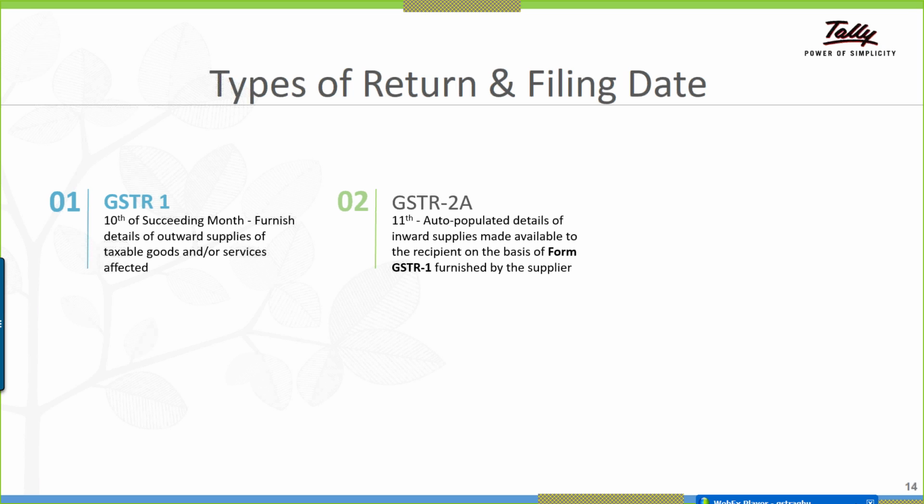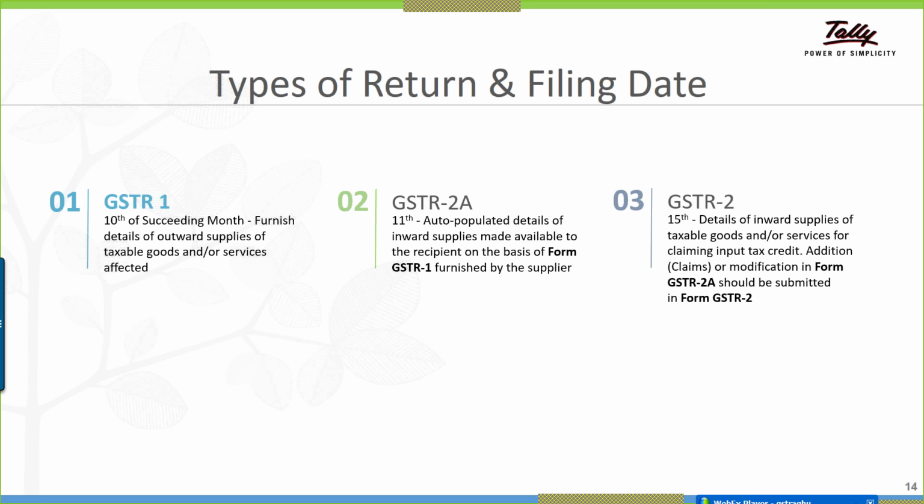The second one will be automatically provided by the GSTN network based on the GSTR submitted by your supplier. Correct? You might have bought from other suppliers, and the GSTN return they have uploaded, based on that input, the auto-populated GSTR2A will be given to you on the 11th of every month. GSTR2 is nothing but all inward. For the month of July, how many purchase or service transactions you have availed, those need to be uploaded to the GSTN portal on the 15th.